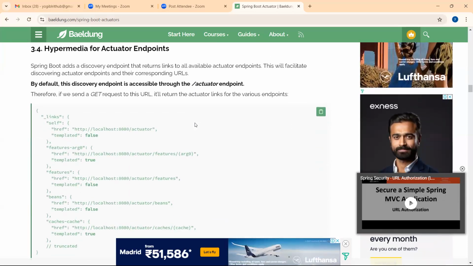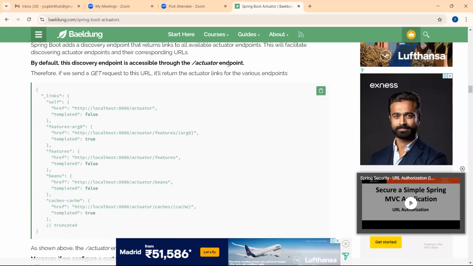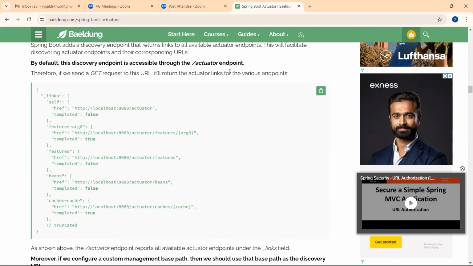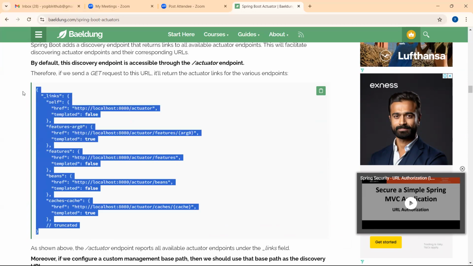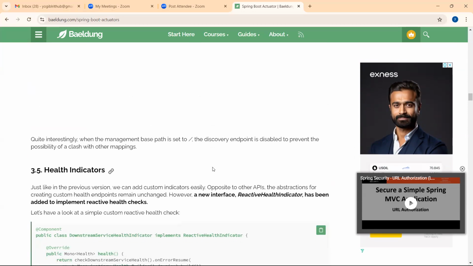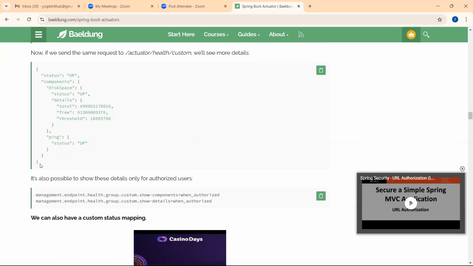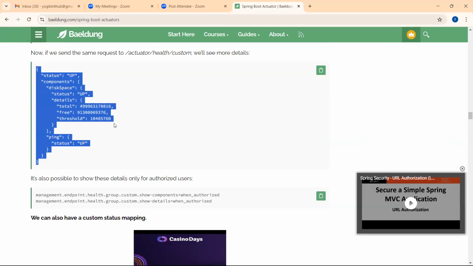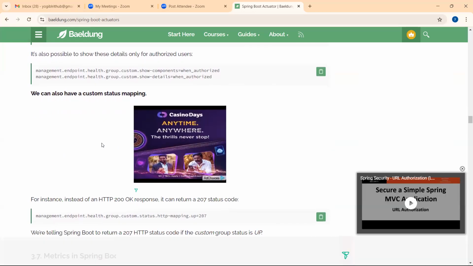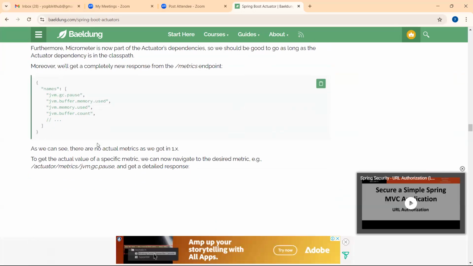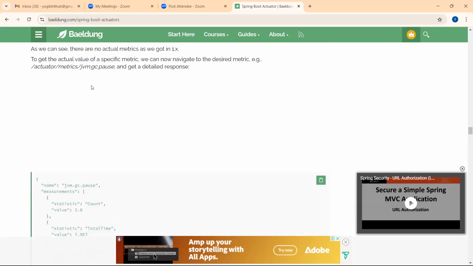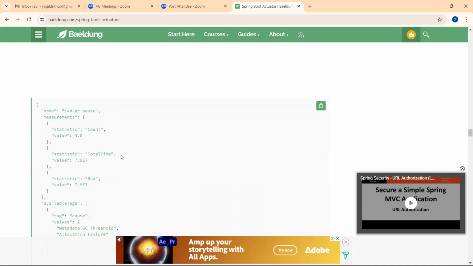Yeah, these are the URLs they have provided. See, links self, actuator endpoint. If you mention that, then automatically they will give you these endpoints: actuator, actuator features, actuator beans, actuator cache, all the things. Metadata is also given as metrics. As part of the metrics, they are giving metadata. This metadata, what will they give? Health check metadata. But for Grafana and Prometheus the metadata will be the same. That URL will be there. Based on that URL, we can see metrics.